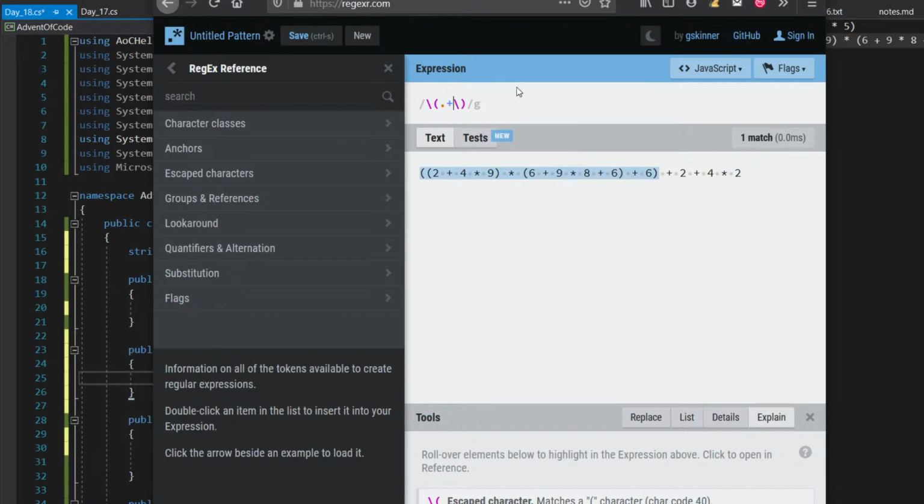Or how about, I guess we could just do this. We can say we want the characters, we want numbers, we want spaces, we want plus signs, we want stars, minus.